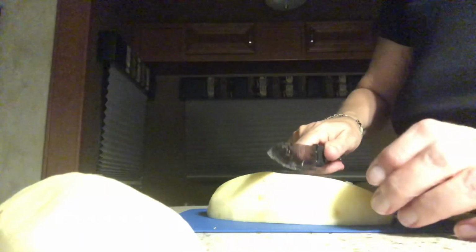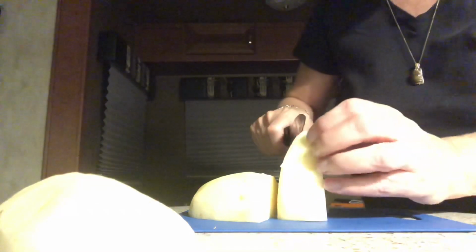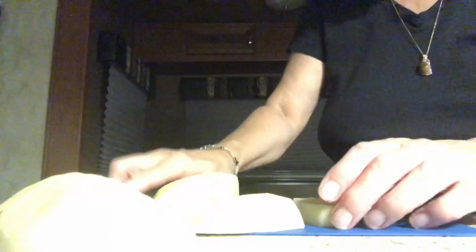Okay, and then you take this piece here, and what I do is I'm going to cut it in half like this, and then I stand it up on the piece here, and I'm going to cut this piece in half. Okay, so we get these two slices. And then in this case, I'm going to do thirds because I don't want my fries too small. And obviously you're going to have a piece like this and then a piece in the middle that looks perfect and a piece like this. This is a little big. It's all right. It'll cook about the same, but you don't want pieces any bigger or smaller than these here.